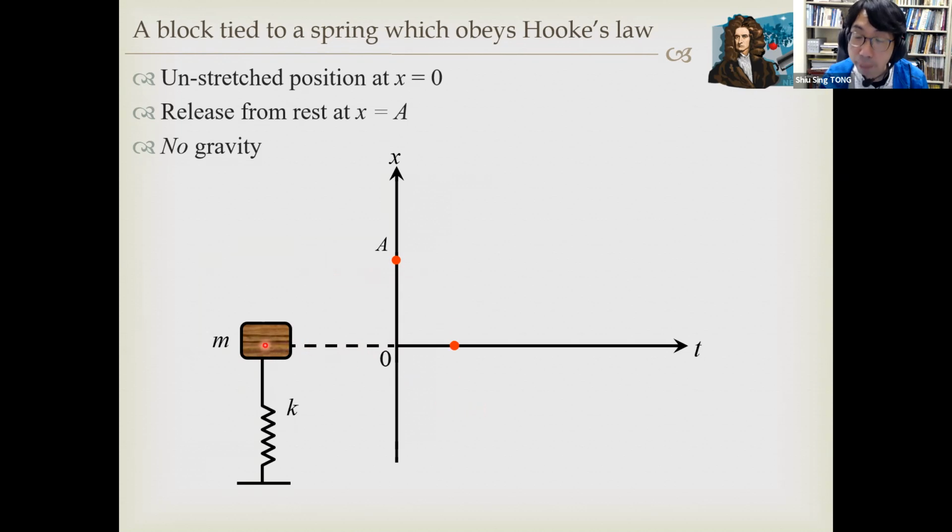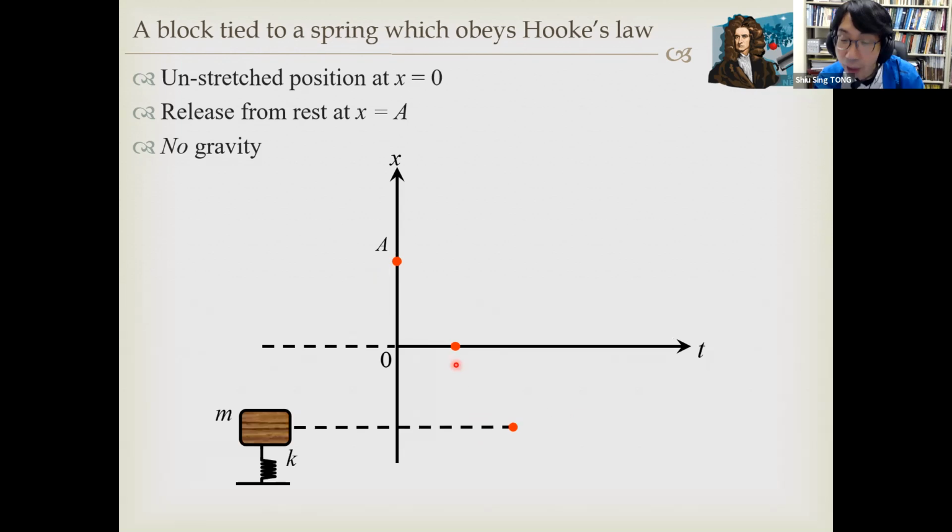Now, what would happen when it reaches the equilibrium position? Will it stop here? No, because the potential energy stored in the spring has now converted to kinetic energy. The potential energy at the equilibrium position is 0, right? So initially the spring stores some potential energy, and when the potential energy becomes 0, all the energy is converted to kinetic energy. So the block now carries a certain kinetic energy in the negative x direction. So the block will overshoot the equilibrium position. It will go in the negative x direction with a velocity.